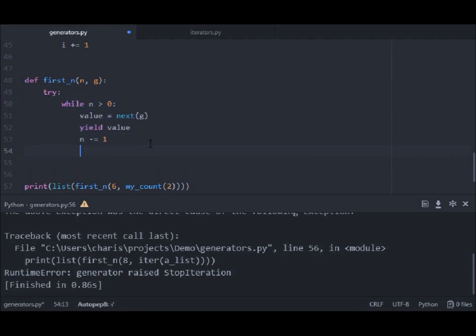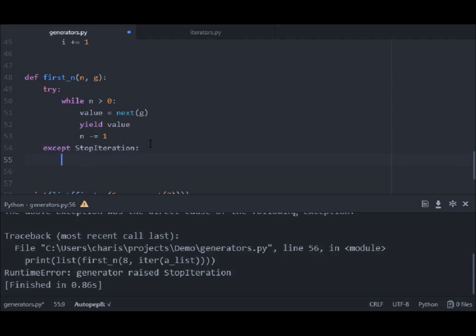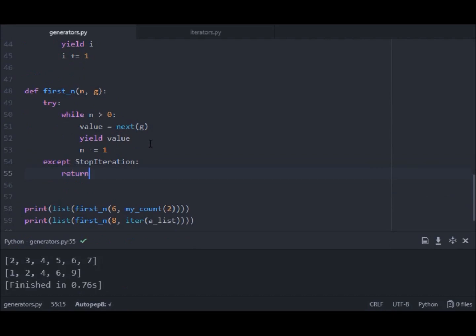So the most appropriate way to do that is to say try and except StopIteration. If the iterator stopped, it has to write down a message or just stop what it does, so you can use a return statement. You can save it now and run it, and you see that it really works. It just provides you the first 5 numbers, although you asked for the first 8, but there are no 8 elements.